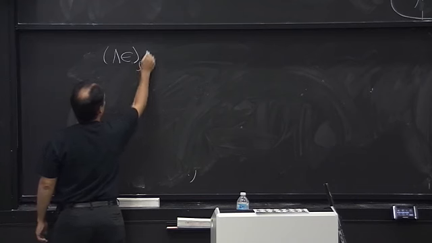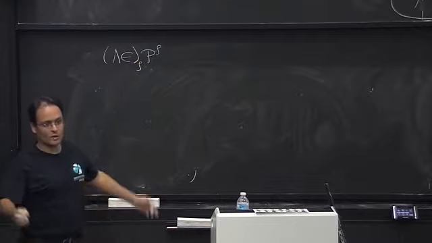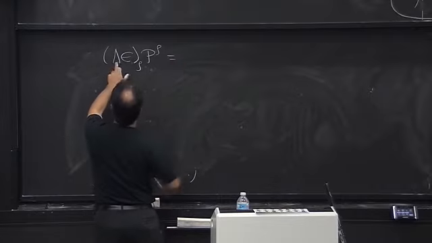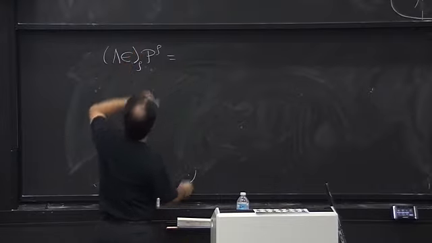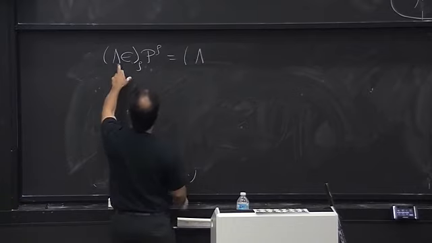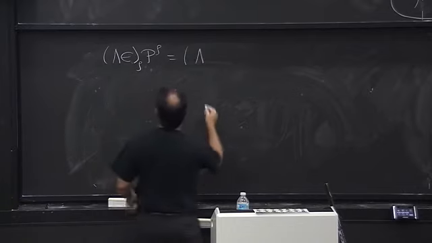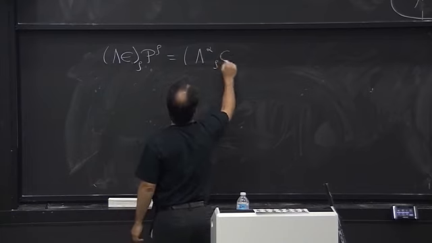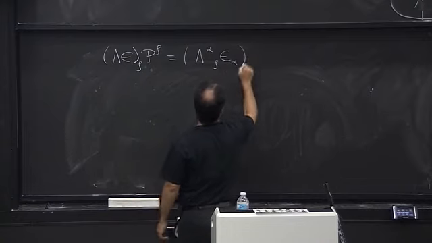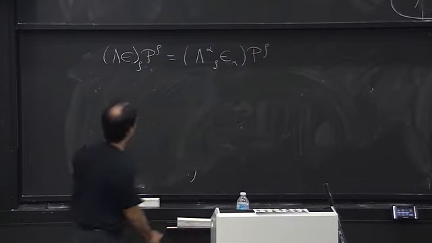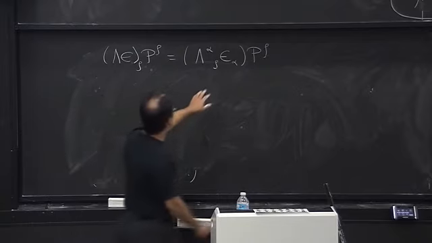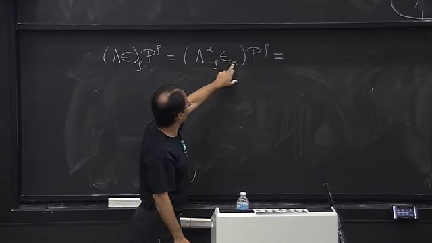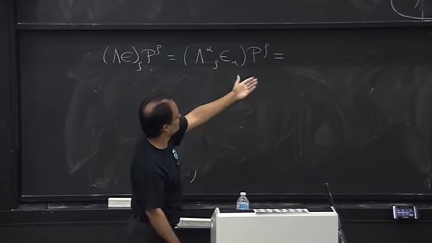Let me change this index. It's a dummy index, so I can just write it as rho, right? No problem. Now, what do I mean by this? Well, I mean exactly what I have there. It's the action of this guy. So I'm going to put, in general, some crazy indices, alpha, rho, epsilon alpha, p rho, okay? So I still have to massage this because I want to extract something that has the index mu here in order to make it look like that.